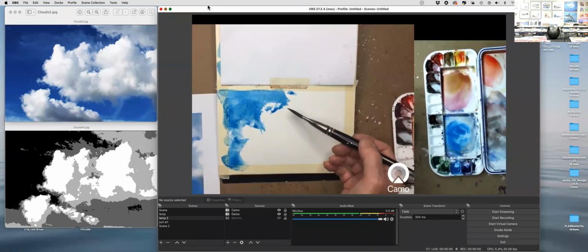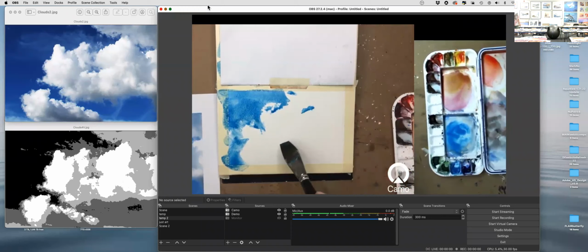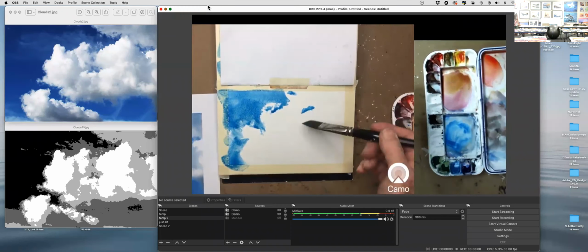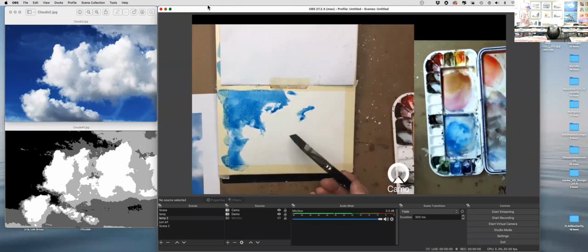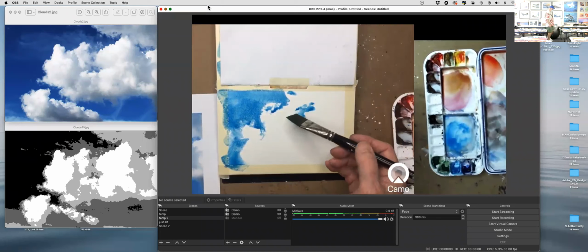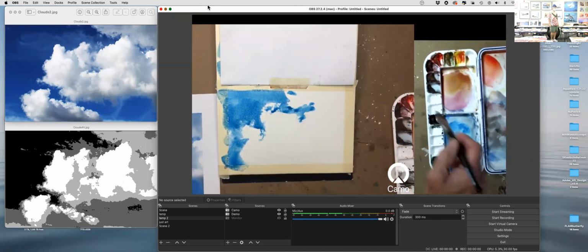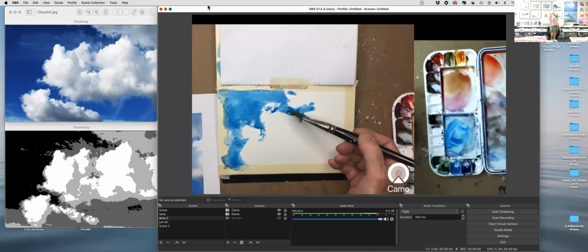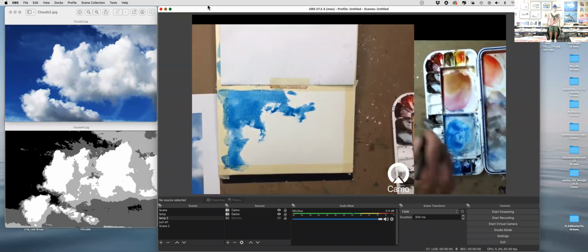And so do you see what's happening to this? You see what's happening to the edges where it's hitting the place where it's wet, and then hitting the dry on the paper. So you're getting a different look.